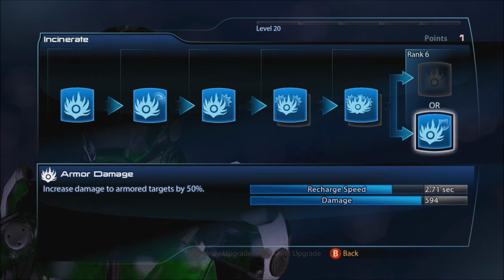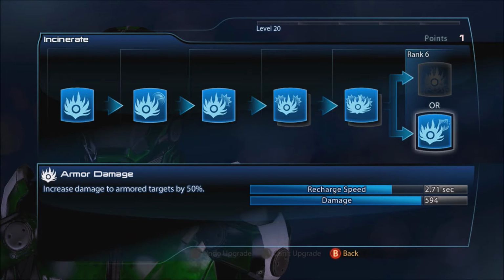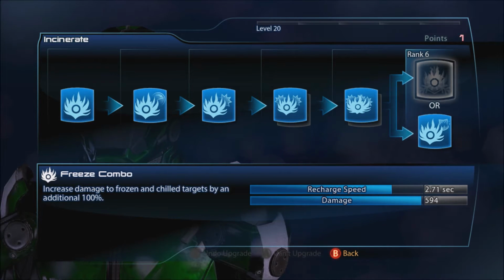Now, this guy, it's kind of a dilemma because he does have flash freeze or snap freeze, so it's actually kind of good to use this in conjunction with that, and you can get a little bit more damage that way if you use snap freeze first. But a lot of the time I'm going for straight up pure armor damage with Incinerate, so I would still always stick with increasing damage to armor by 50%. Either way, you can't really go wrong on rank 6 with this character, especially if you're maxing out snap freeze as well.